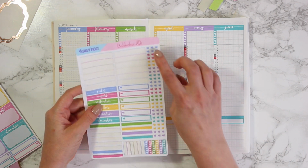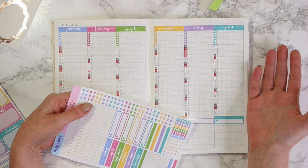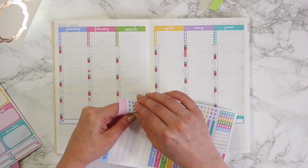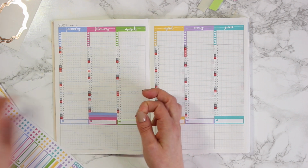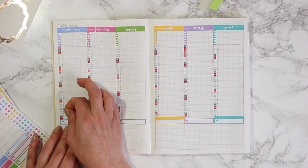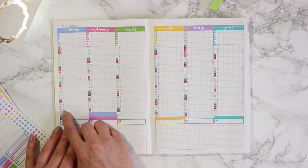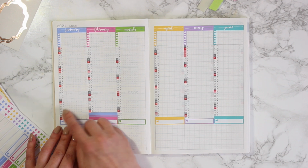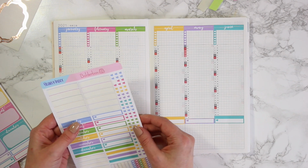Half of the year. There are tons of hearts here. I wanted to include a lot of them, depending on how you use them. I'm actually going to use them to mark birthdays and anniversaries. So like my sister's birthday is on the 28th. I'm going to cover up the Japanese character there with it and then just write down my sister's name.